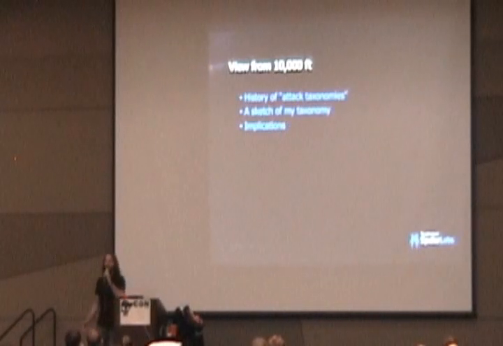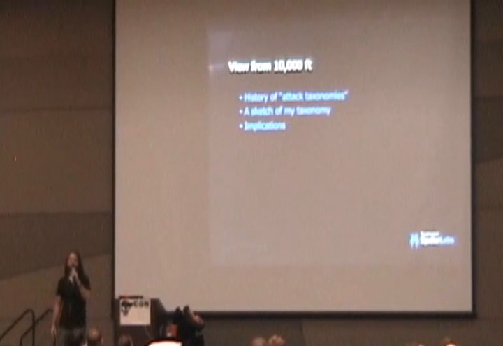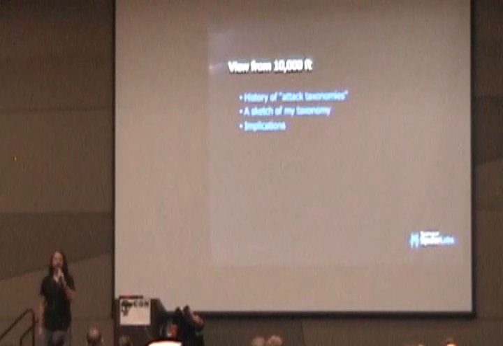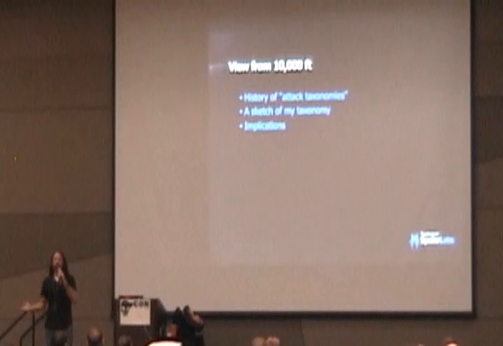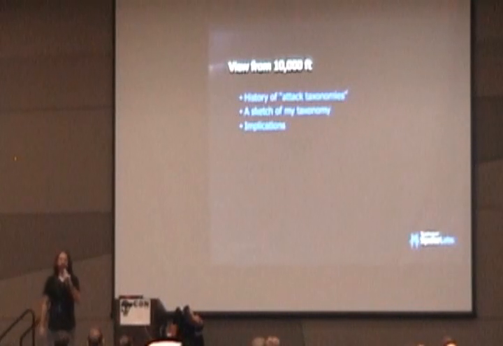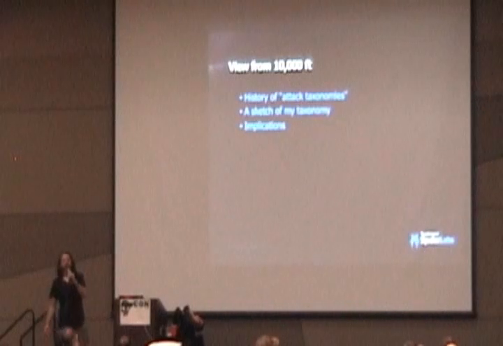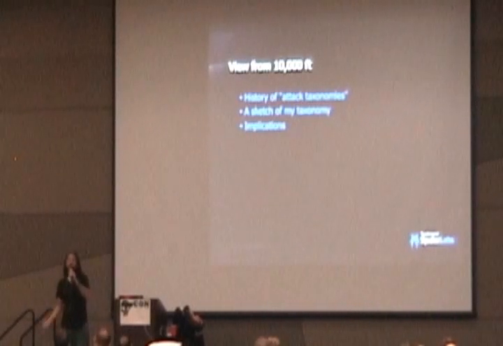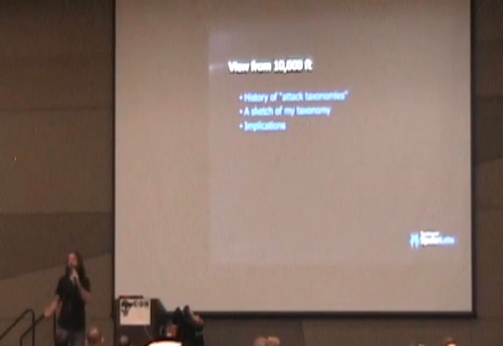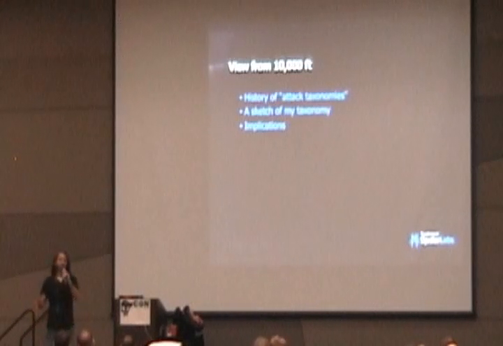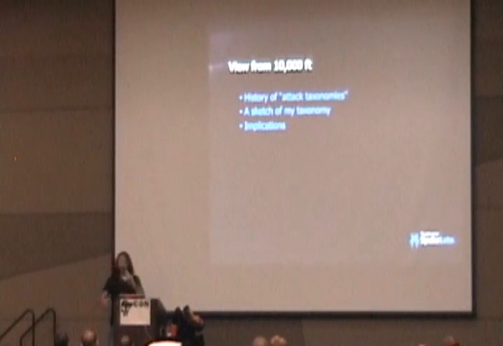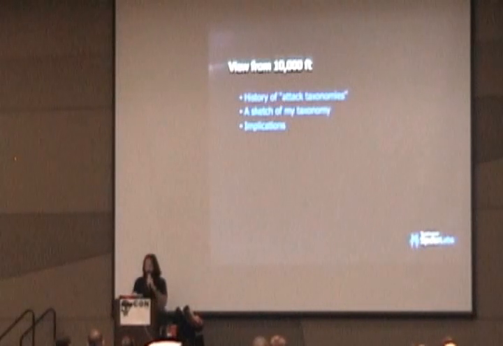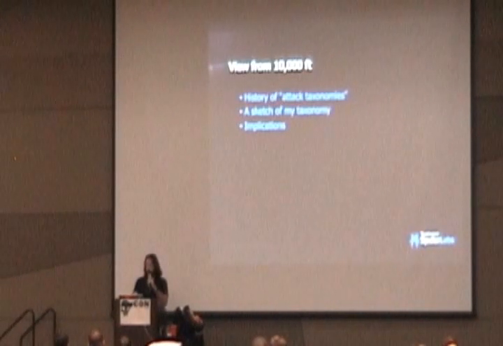So I'm going to break this into 3 sections. It's pretty straightforward. I want to talk about how other folks have talked about attack taxonomies. And then I want to present a sketch of one that I think would be more suitable to my needs as a penetration tester on internal networks. And I think it also has some value to folks that are trying to defend those networks. So I want to try to flesh that out a little bit. So I'll talk about the history, I'll give a sketch of my view, and then try to pull some implications out of that. Now, why am I doing this?